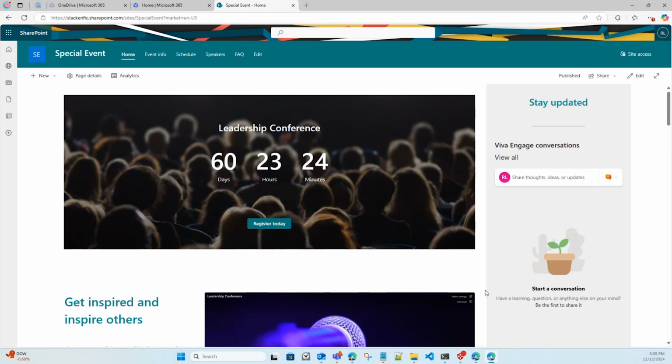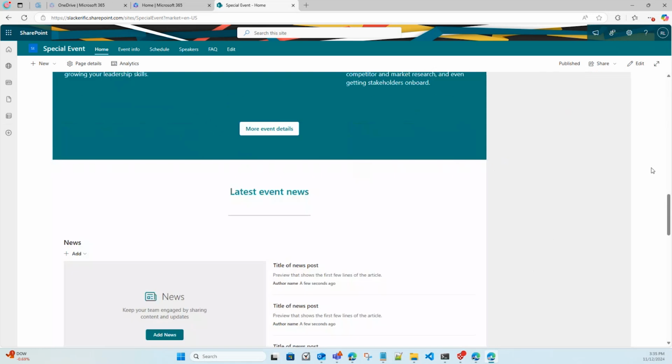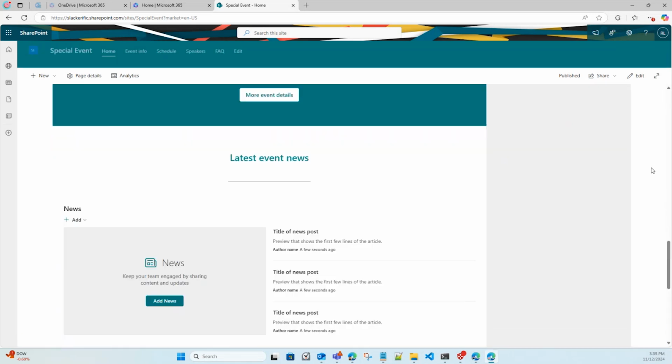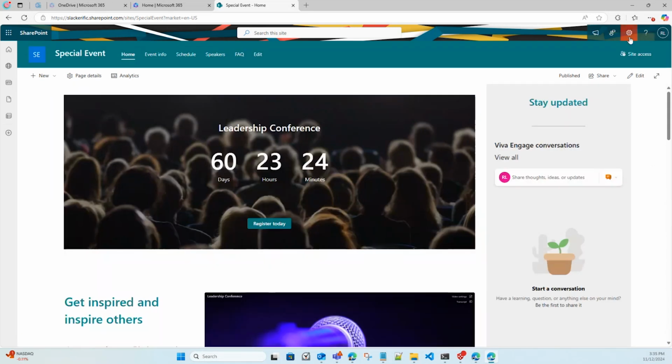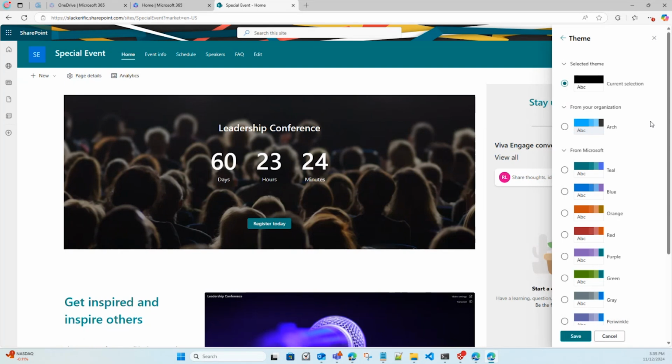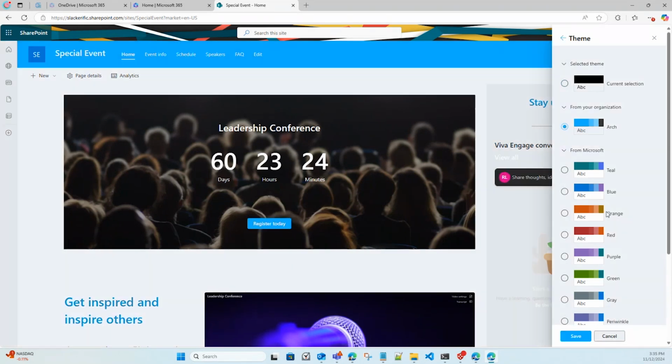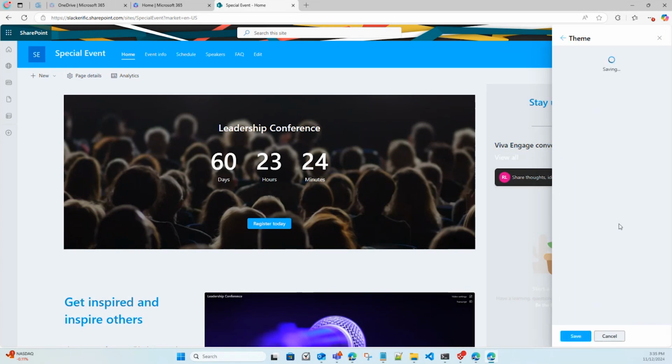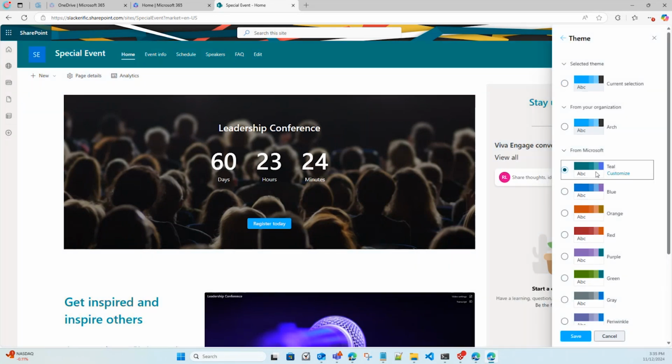There's different things you can do with it. So for instance, if I want to update anything on this page or look and feel anything at all, my best friend is going to be the gear up here. So what I can do is I can go through all different elements in here. In this case, maybe we just want to change the look. So we can give it a new theme. I have this theme called Arch that I use across my tenant. And I can click Save and do that. Maybe I don't like the way that looks. Maybe I want to change it. I can give it something else. I can go back to teal.